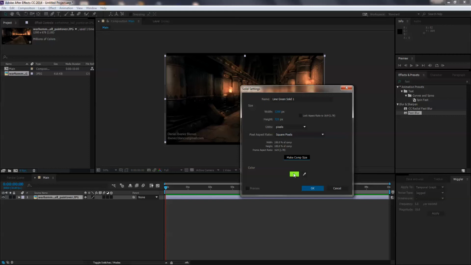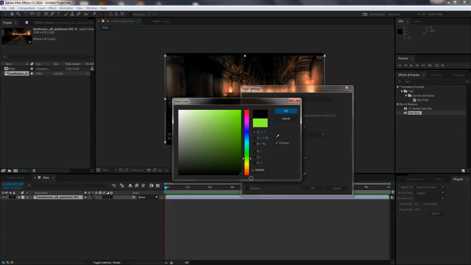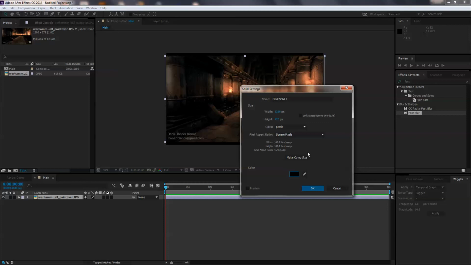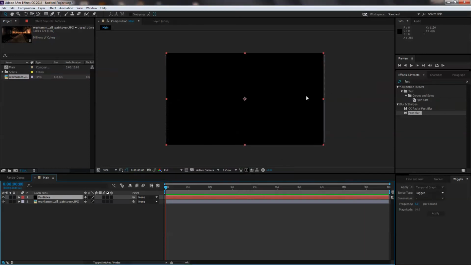If you feel more comfortable, you can create a black solid, and then it doesn't matter because we're not going to be doing any mode to it to remove it. It's going to disappear as soon as we apply the filter to it. So I'll click OK. Actually, I'm going to name that solid. I'm going to call it particles, because that is where I'm going to apply the particle filter. And I'll click OK. There's my solid.